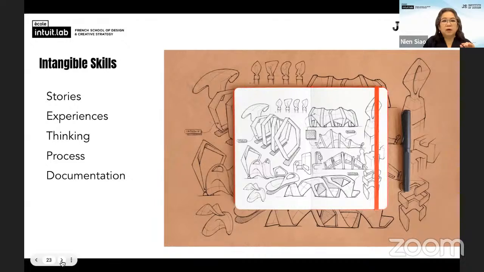All right. Some of these intangible skills are very important for every one of us because in future, we are not just going to become skilled material people or skilled visual sketchers or illustrators alone. We need to showcase our ability to think, to process, to be able to visualize and to imagine in our mind new ideas, new stories, to connect stories to experiences, and then to be able to take it further to solve a problem.